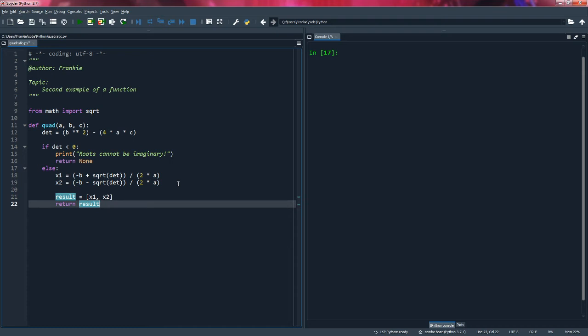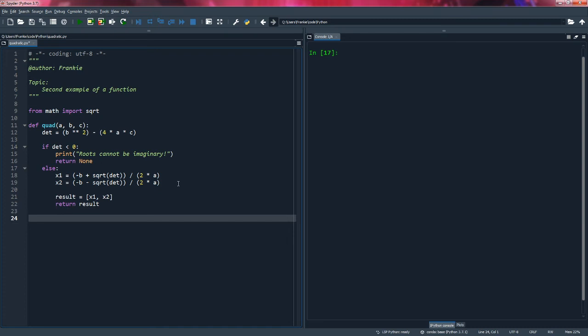Either this function is going to return a list, or it's going to return none. And none is not a list. These are two completely different data types. And this is what is amazing about Python, is that I can do this and it can be totally valid.